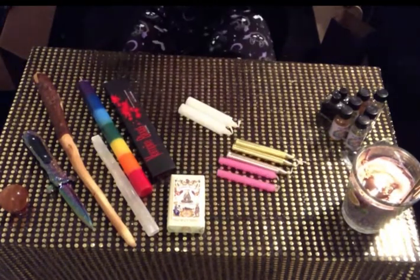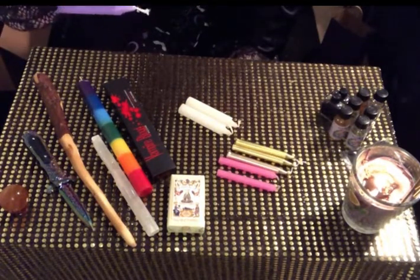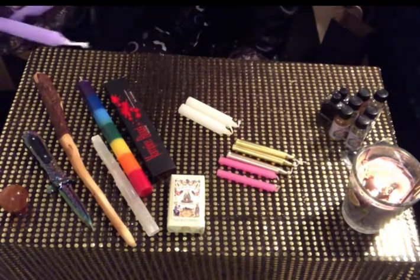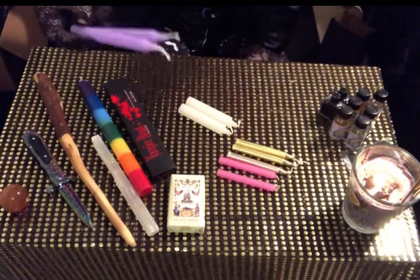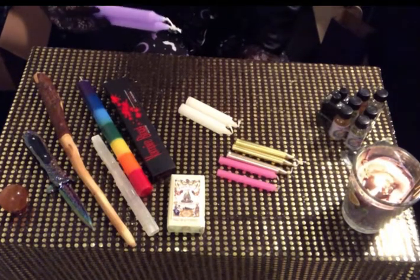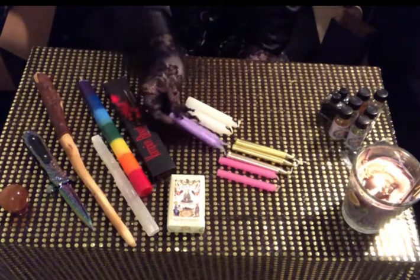And then these to help to influence a loved one that is having some issues and needs to calm the fuck down. So I thought that this would not be as strong as like a do-as-I-say type thing, but I'm just going to anoint this with some lavender, inscribe the name, put the photo, and maybe do something with the lemon that I do sometimes to try to calm this person down.